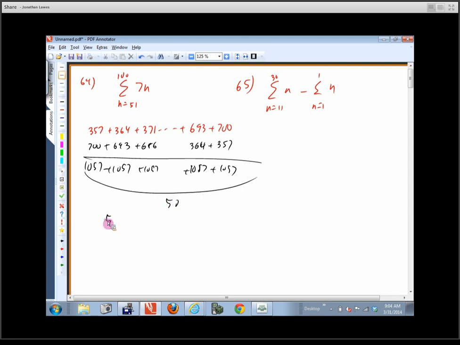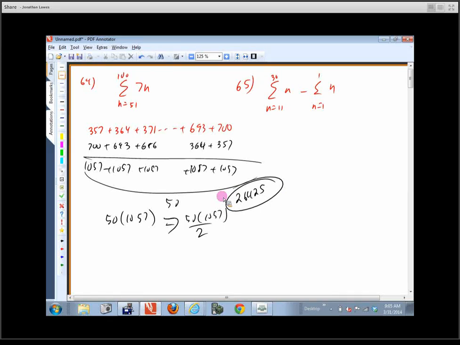So I'm going to take 50 times 1057. That's going to give me an answer, but is it the answer to the problem? It's not the answer to the problem, because we added up 2 of the exact same list, one forward and one in reverse. Okay? So I'm going to take that answer, 50 times 1057, and I'm going to divide by 2, and that's going to give me the actual answer. So if I do 25 times 1057, what do I end up with? 26425. Is that right? Okay. Any questions there?